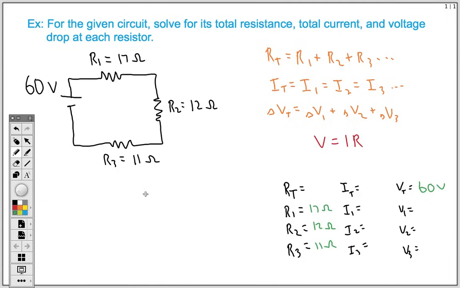One of the things that we can solve for is we can solve for our total resistance, because all we have to do is add up our three resistors, and we have that information. So to get this total resistance right here, we're just going to add our 17 ohms plus our 12 ohms and our 11 ohms. And when we do that, we get a total of 40 ohms. So we can fill in that blank.